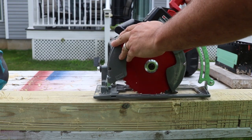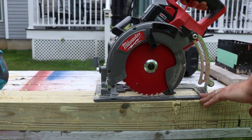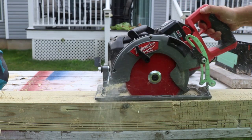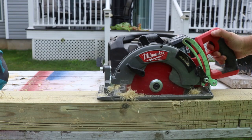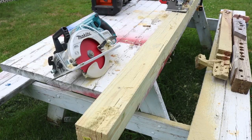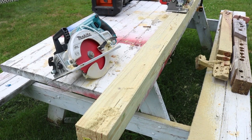And I will point one thing out here in a bit that somebody brought up to me in the last Tool Duel. Let's check out the plunge. That was also real nice. And just like we did with the Makita, let's just run her down the board.